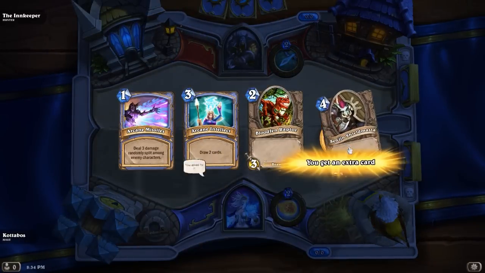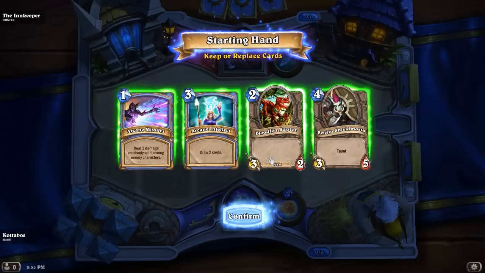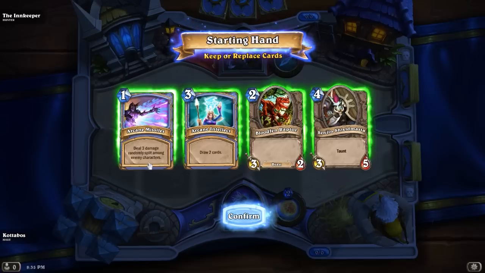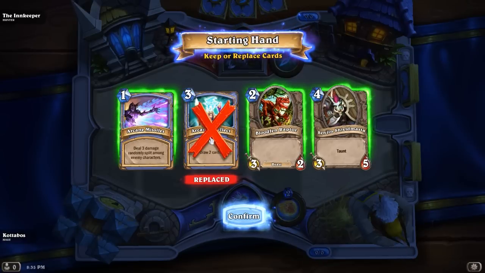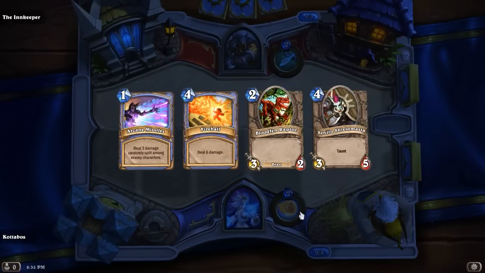Okay, we get an extra card. You don't like some of those cards? You can replace them. I like that taunt. I'll keep that in my hand for now, even though we're not gonna be able to use it in a while. For right now, I think... Oh, God, I'm actually wondering which to... Let's replace that, because right now I don't need card draw. We're at the beginning of the game. I don't need card draw yet.